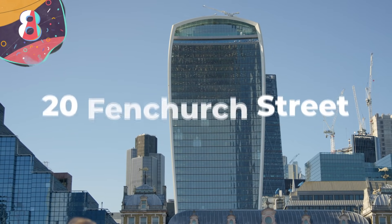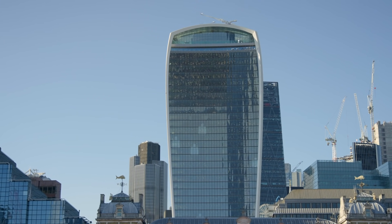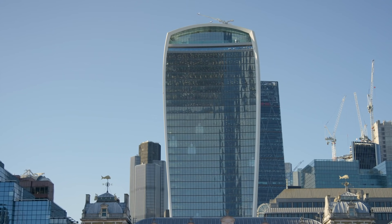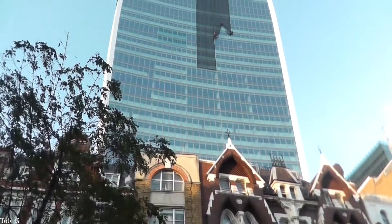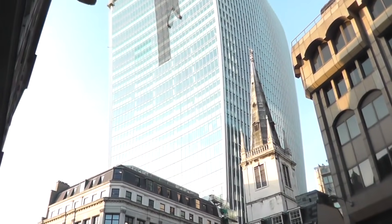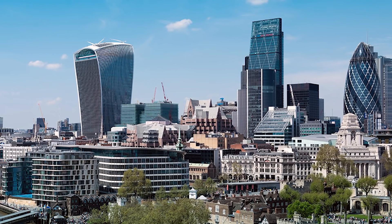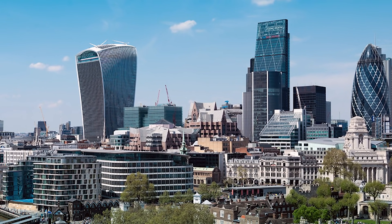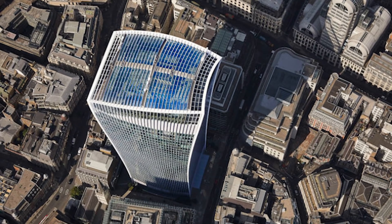Number 8: 20 Fenchurch Street. Put simply, the skyscraper located at 20 Fenchurch Street in London is a little odd. The 160-meter-tall building has a distinctive curved shape that resembles a walkie-talkie, and its modern look makes it stand apart from nearly every other building in the area. However, what has really given this structure its claim to fame is the fact that it's known as the Walkie-Scorchy. That's because the building is concave in the middle, and as a result of this design error, the skyscraper reflects burning hot light rays on the street below — hitting temperatures of about 72 degrees Celsius on some days.